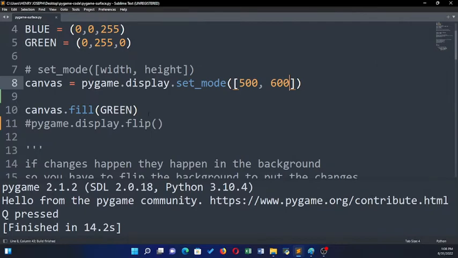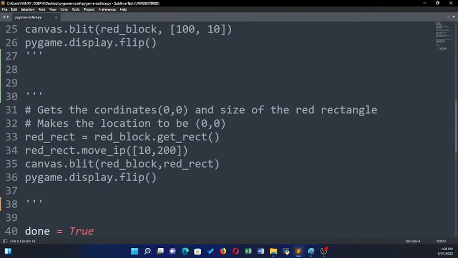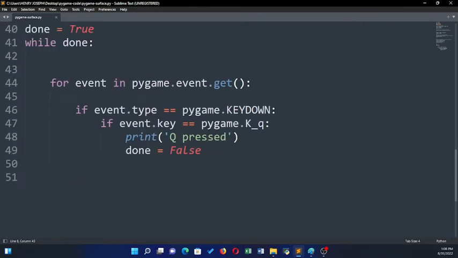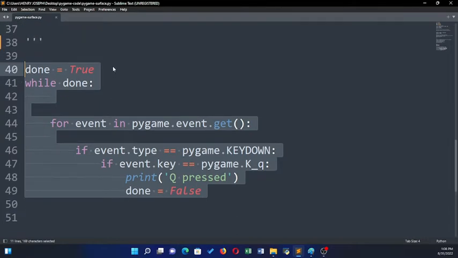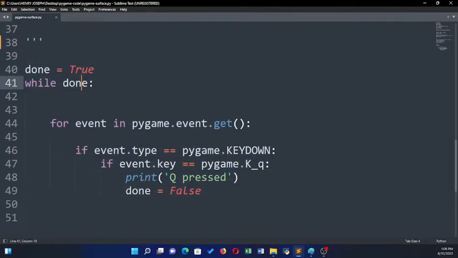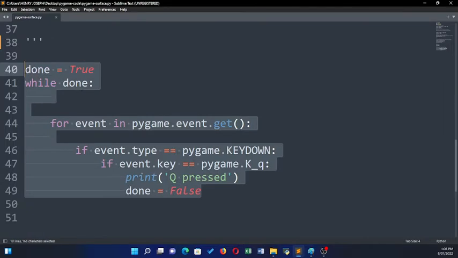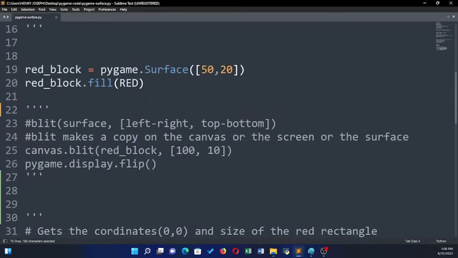Now in your case, you may not be able to run that screen because you don't have this block down here. So you can just copy this block. I will explain what it means later on, if you're not able to run the screen and it just comes and then goes off immediately.